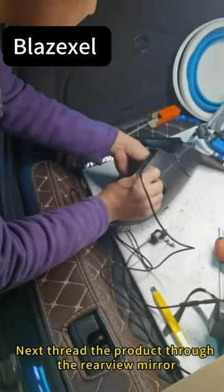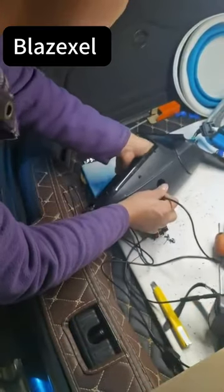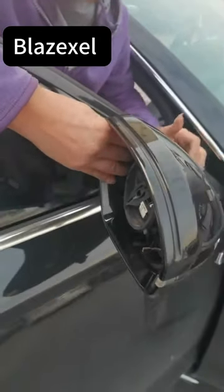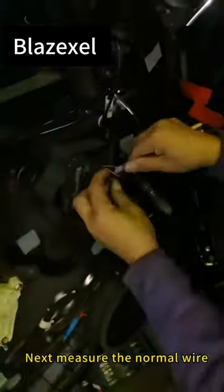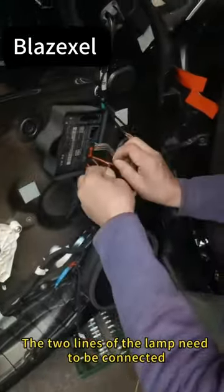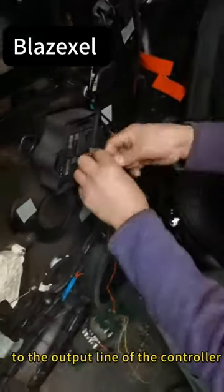Next, thread the product through the rear view mirror. Then we put the mirrors back on. Next, measure the wire length. The two wires of a lamp need to be connected to the output line of the controller.